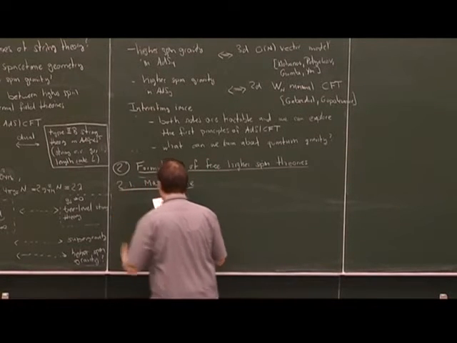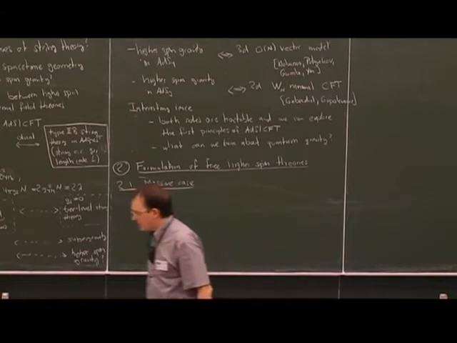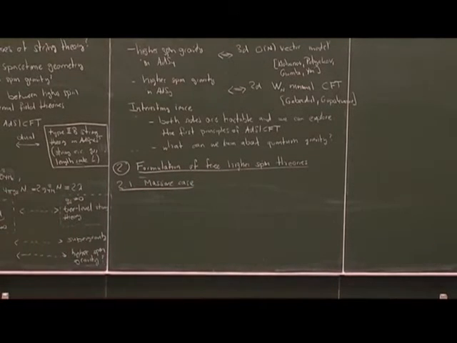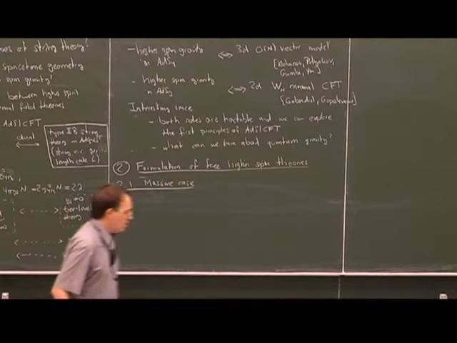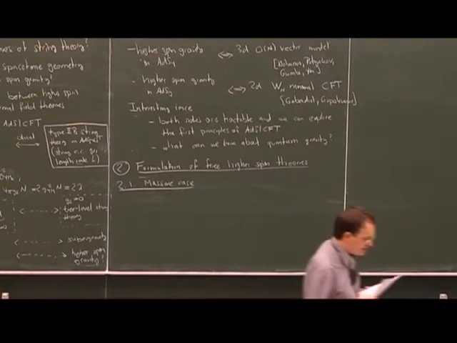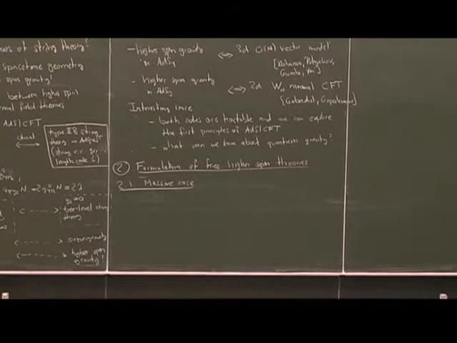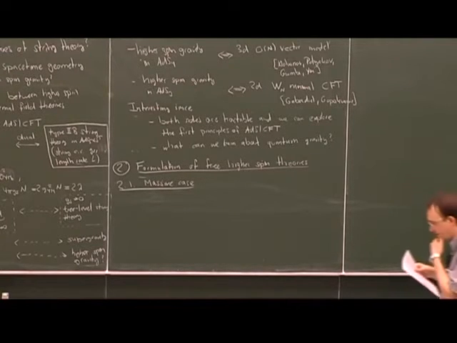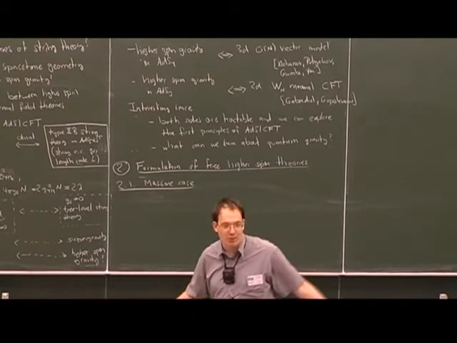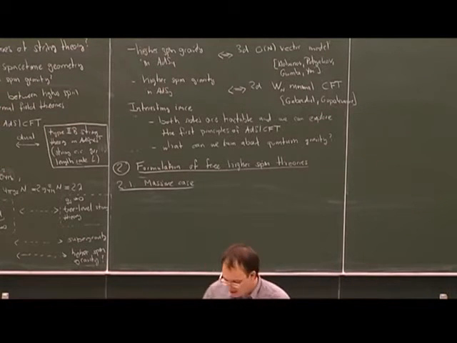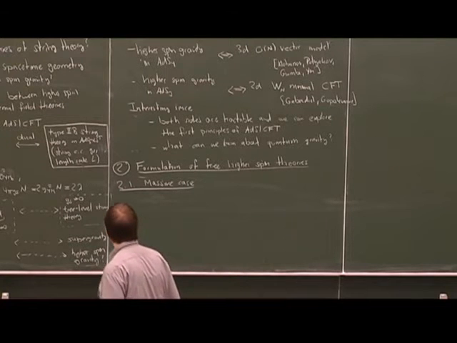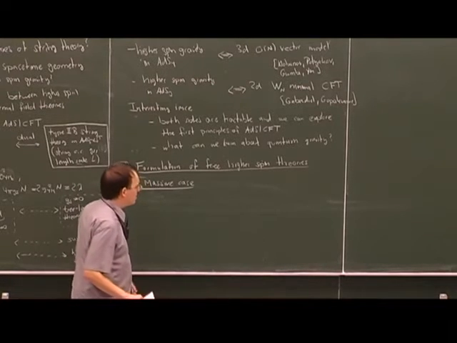Okay, so what is a spin S massive field? What we have to do is that the corresponding one particle states to this massive higher spin field have to carry a unitary and irreducible representation of the Poincaré group. That's what we know and what we learn in quantum field theory. And so how to do this for the higher spin theories?